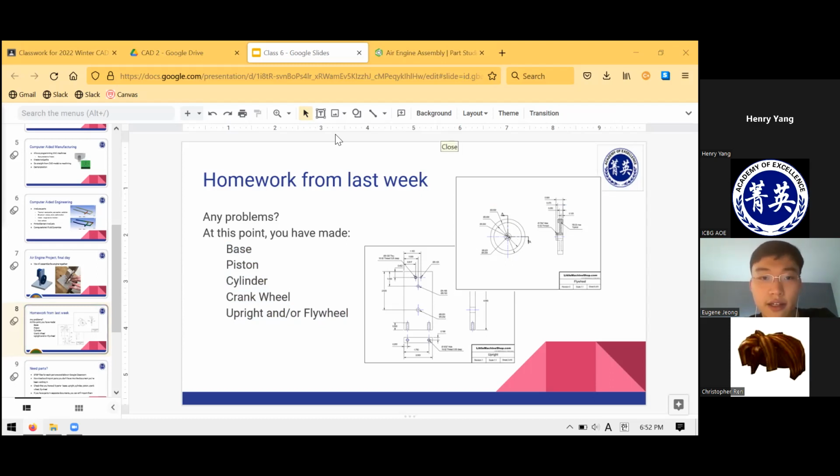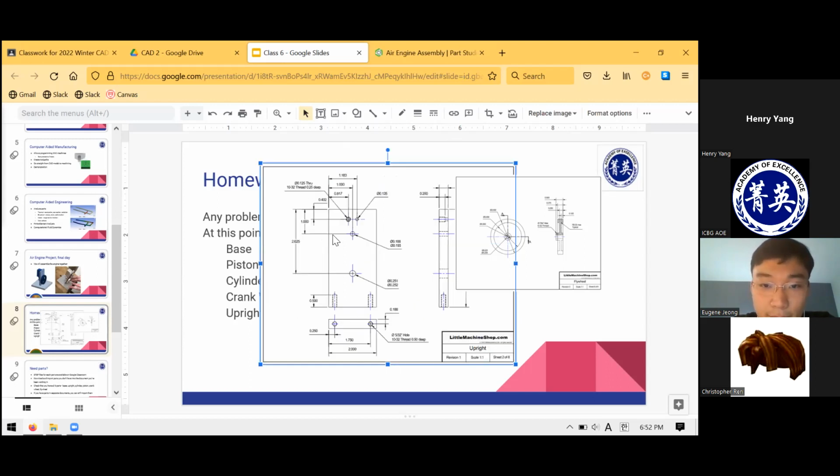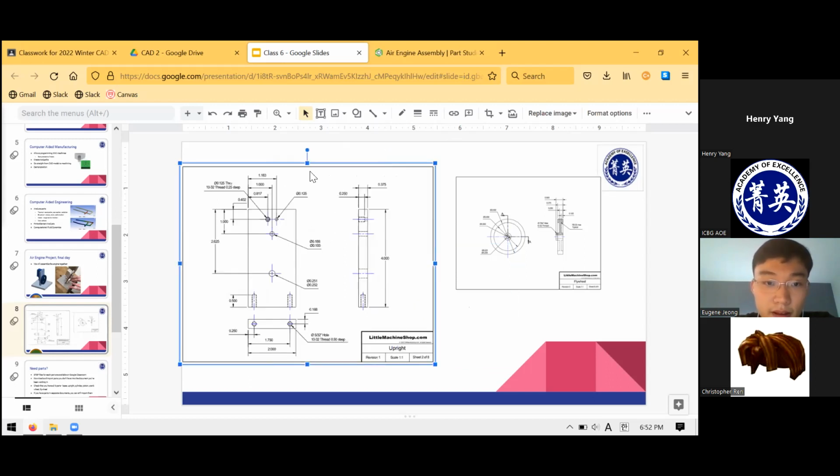I see in the chat, there's one question. I have trouble making the holes for the upright. Which holes in particular do you want to talk about? The ones that have threads.